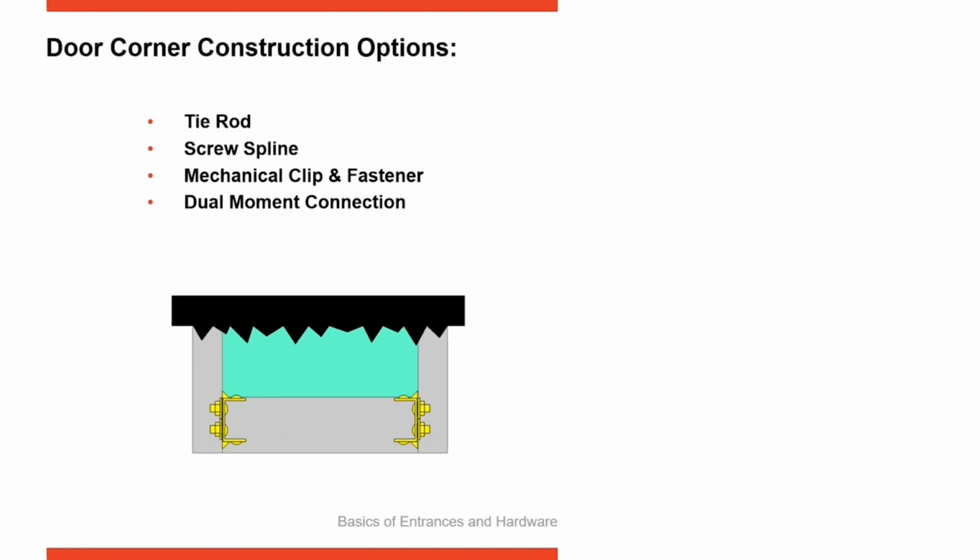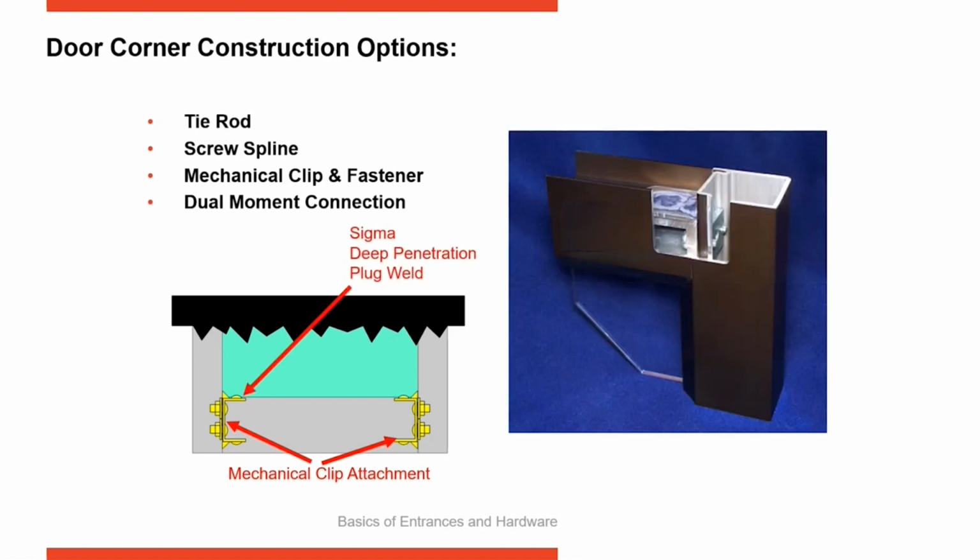To begin with, we're going to attach mechanical clips to the vertical stiles. Once those are in place, then a hole is drilled through the horizontal members and a deep sigma plug weld fills the hole, bonding the horizontal rail to the clip on the vertical stile. So it actually bonds the two together with that deep sigma weld that goes through the top and bottom rails. And then finally cap it off with a fillet weld where your joints are.